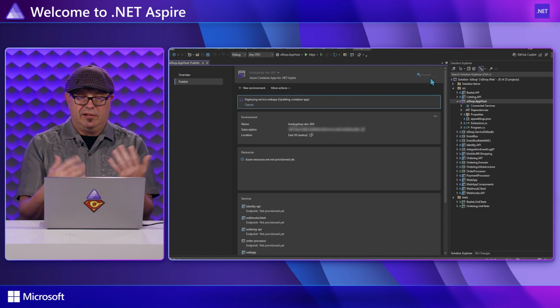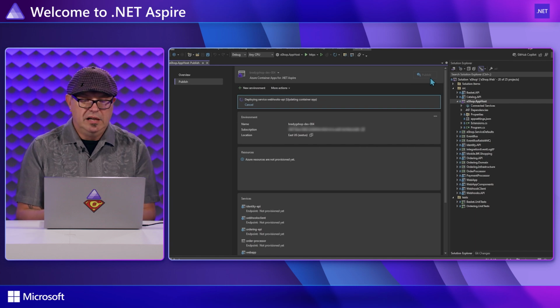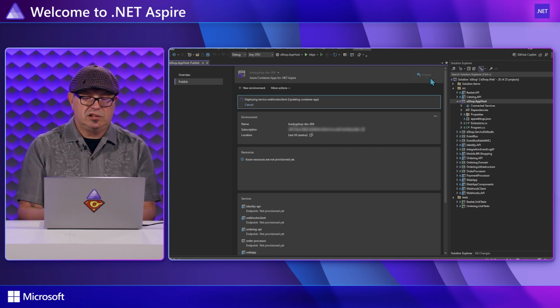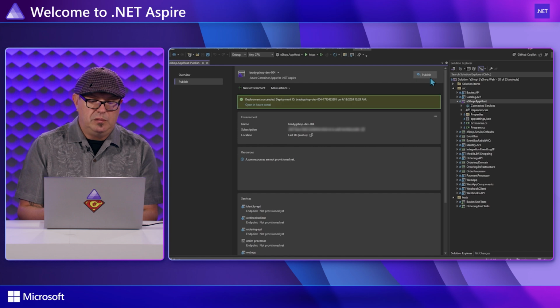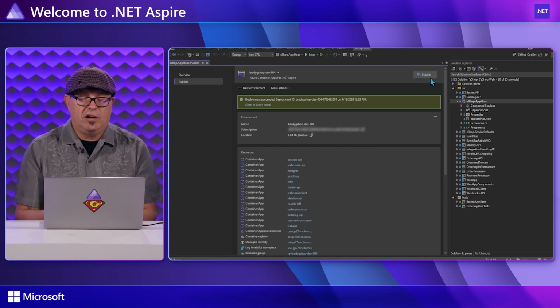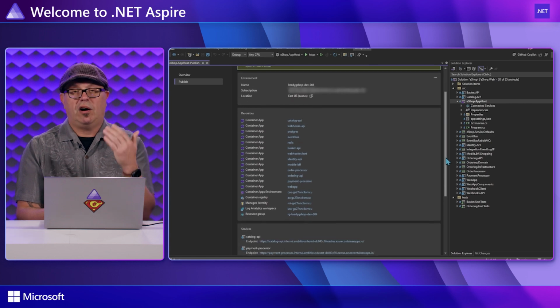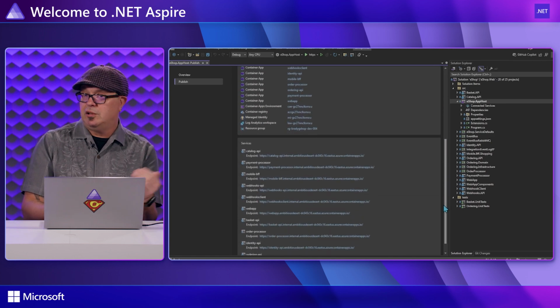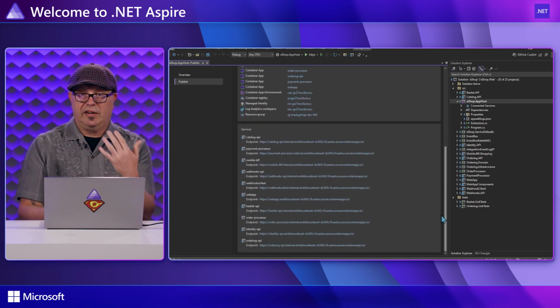And you can see here that that's just happening right now in Visual Studio. And in just a second, things should turn green. And I would be able to scroll down and you can see all those dependent resources that just got provisioned. And if I scroll down below, you'll see all of the services. Some of them have internal URLs. They're not publicly available in your browser.